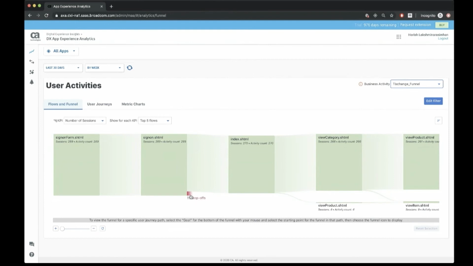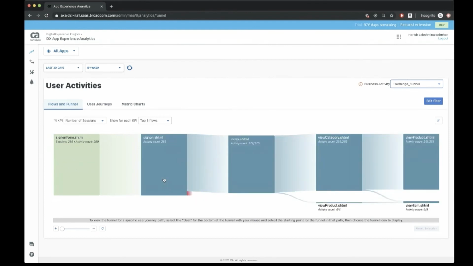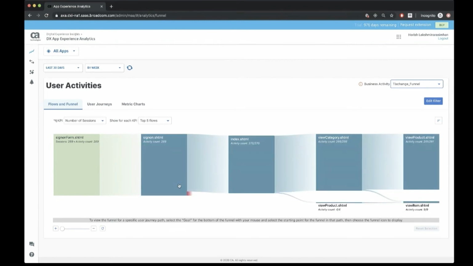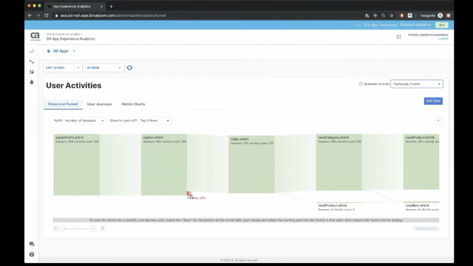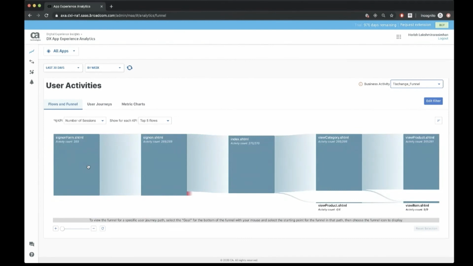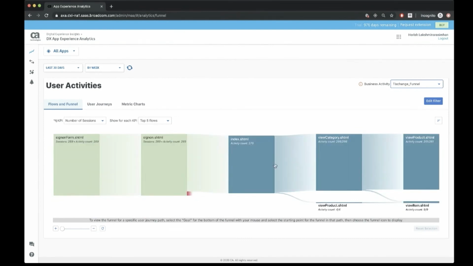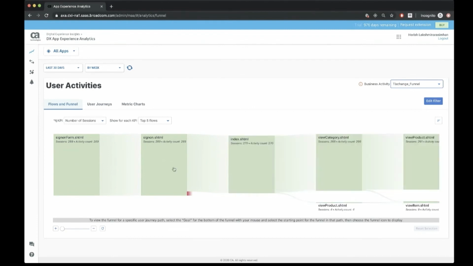So in this case, I do have some drop-offs here, which might indicate one of two things just by looking at it. One, either when the user clicked on the sign-on, they had an incorrect username or password, which is why they were taken back to the sign-on form page, or the users were not able to sign on due to a locked account, or the user dropped off because they closed the browser after putting in their information to sign in, and they abruptly ended the session right here. Now, these are all possible reasons why they dropped off.